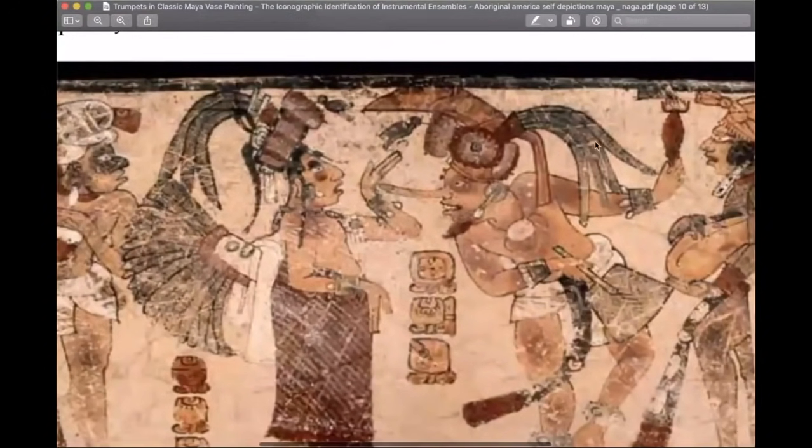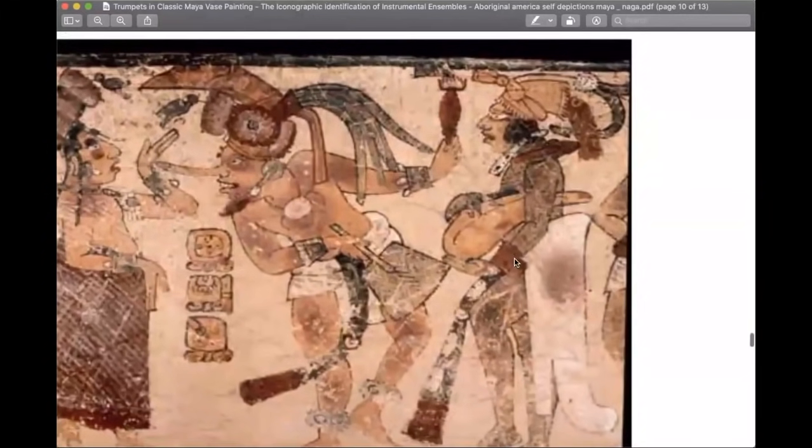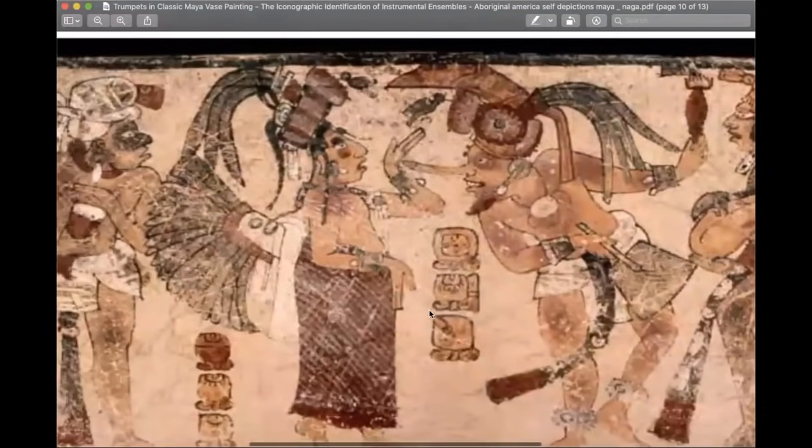Look at this guy's dreadlocks. You see that? Look, you see his long nose, is that Pinocchio? What is this? Is it a little beard? He has a beard. He has a long nose. He has dreadlocks. This guy got dreadlocks too. Got a little wrap on his head. They got the instruments going. Is that a bagpipe? What is he playing?